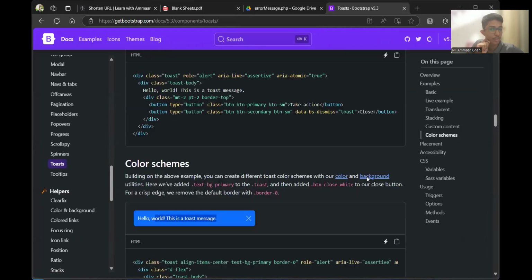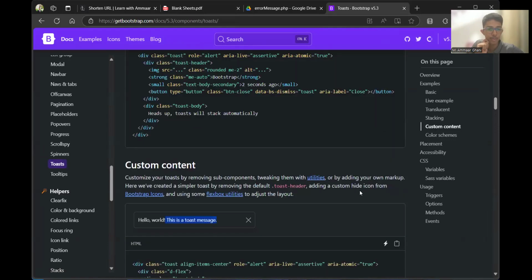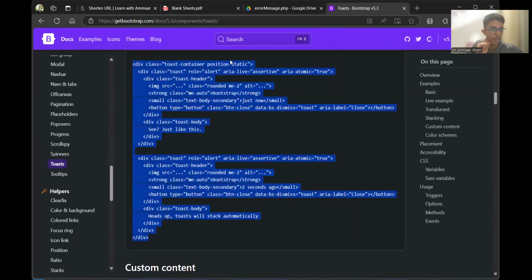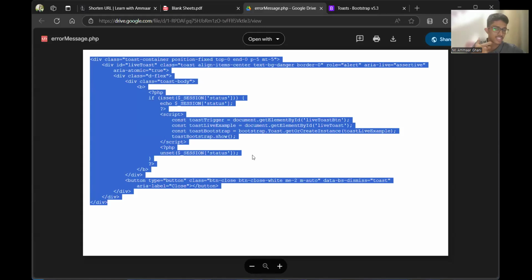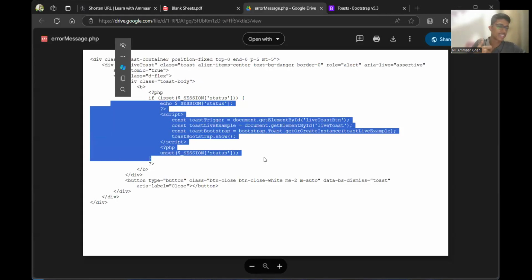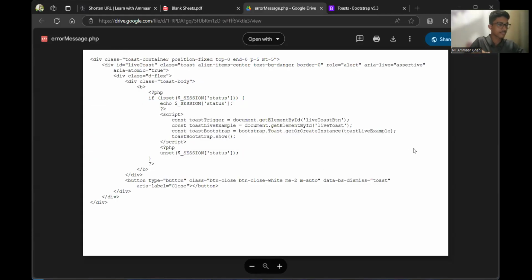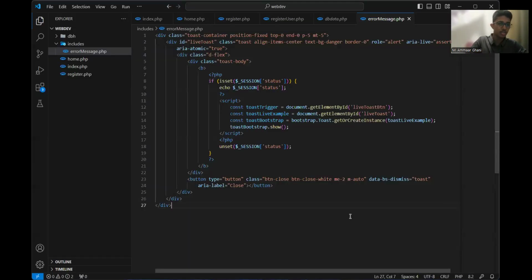So the code which I copied now is a full form of this. This is the code which I copied now, but I have made some modifications in this to include some session things, and I'll tell you all about that later. Okay, so I hope you all have saved this. So once you saved your file like this, raise your hands again in the participants list. Let me see.